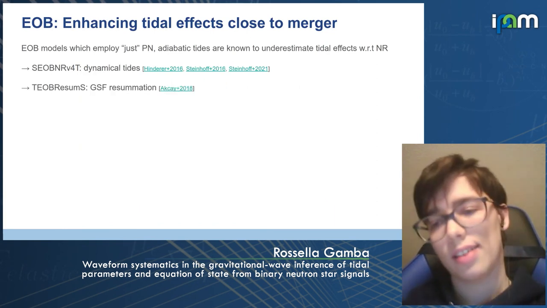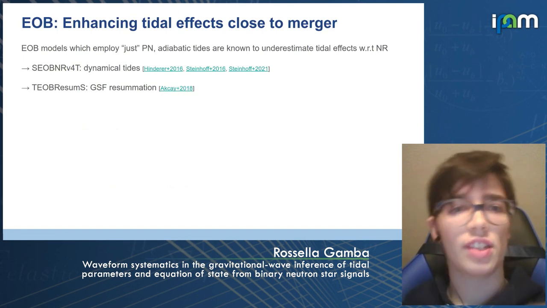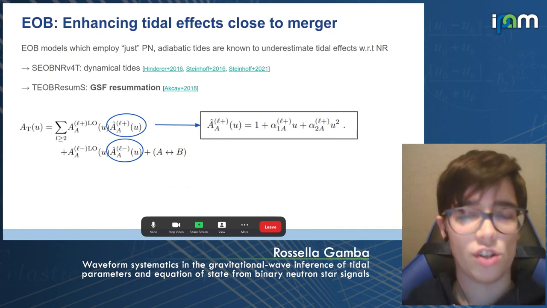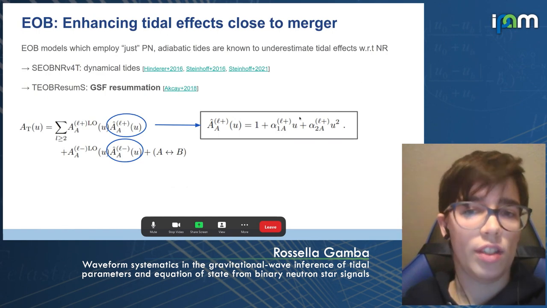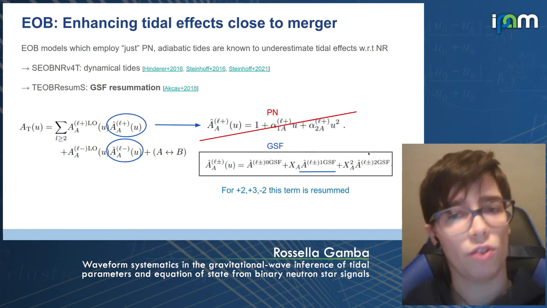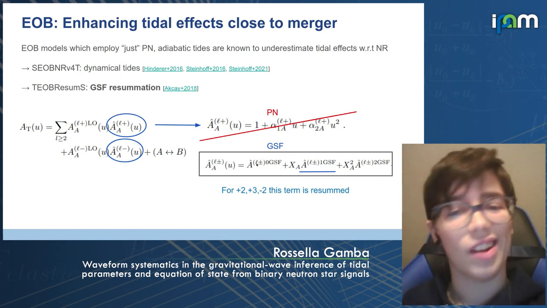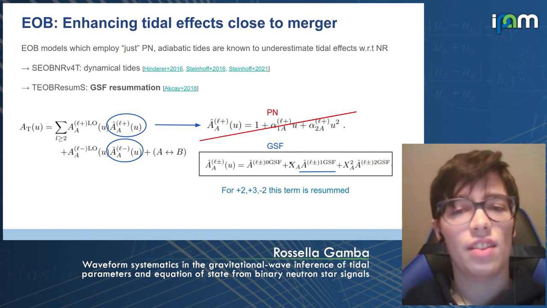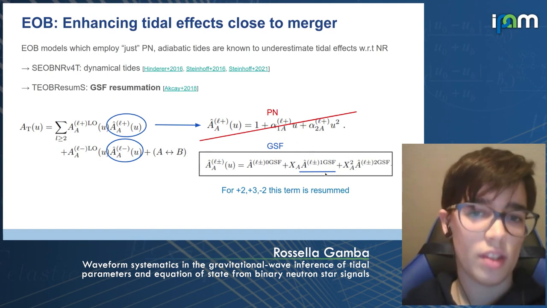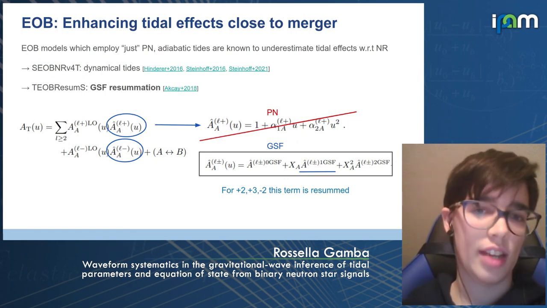If instead you are a TOB or SMS developer, as I am again, you use some kind of gravitational self-force inspired resummation. This means that instead of just adding post-Newtonian information to your metric potential A as a series again in some PN parameter, you use a gravitational self-force inspired form. So you don't have u, which is one over the radius, the relative separation, but rather you have some coefficients times the mass of the star over the total mass, and then the mass of the star over the total mass of the system squared. And one of these terms is actually resummed, so you use some Padé approximant to make it, let's say, fit well some numerical data of gravitational self-force.